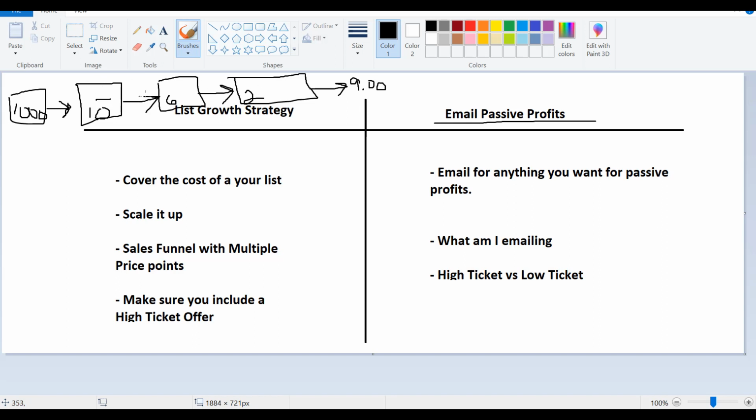You've made 200 here plus 90, roughly 600 here. That's 800. 2 here for the $300 offer, so that's another 600. At that point you're over $2,000, and then you started getting the $9 a month right here.